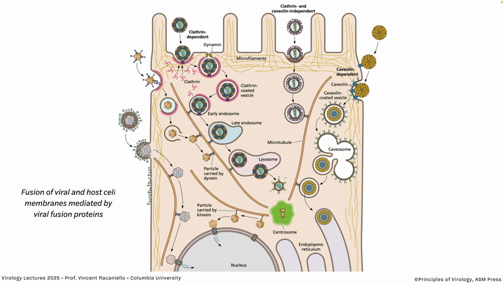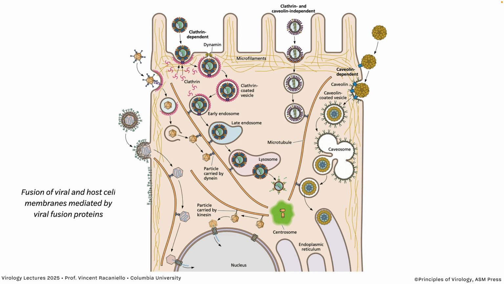But here's an overview of the different ways that virus particles can get into the cell. On the left, we have entry at the plasma membrane. Some enveloped viruses, like this herpes virus, the membrane can fuse at the plasma membrane, then the nucleocapsid can move down the microtubule by motors until it gets to the nucleus, which is where it needs to go. We also have an adenovirus entering at the plasma membrane, the capsid being transported initially in an endosome, and then coming out of the endosome being brought by dynein motors down to near the nucleus.